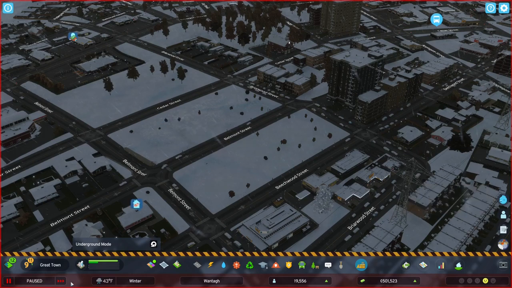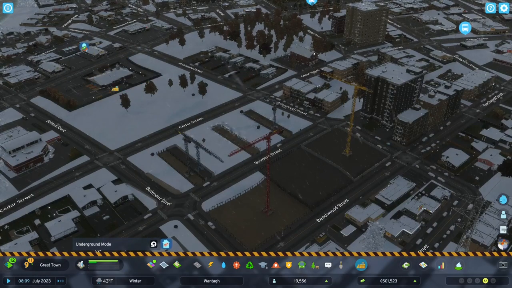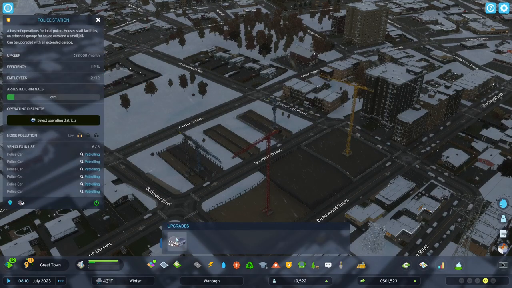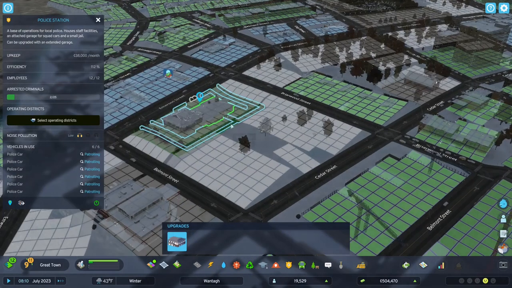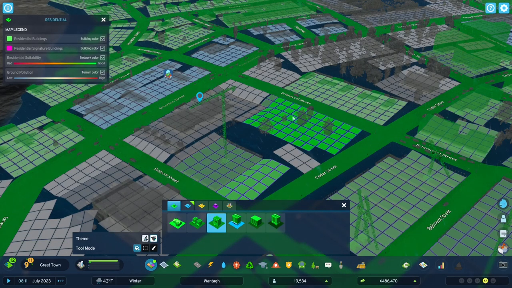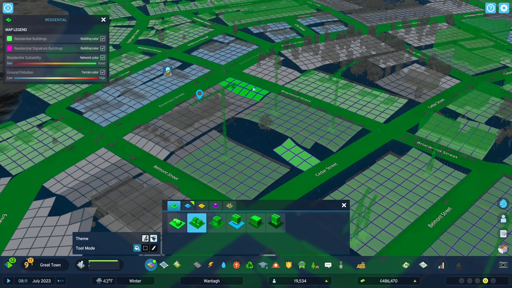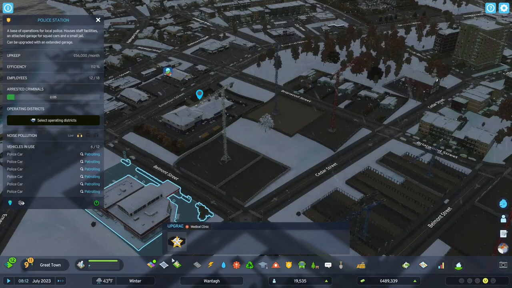Okay. Go. All right. Station. All right, let's get some more patrol cars going. All right, cool. So this space in here, I'm going to make it apartments. Apartments. One row home here. Those all go up.